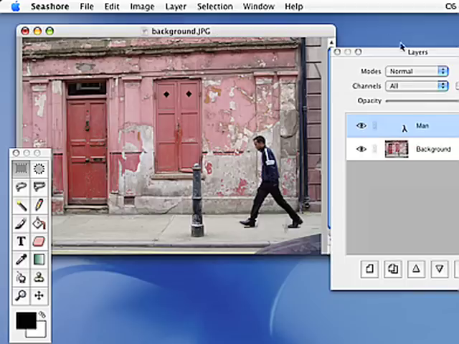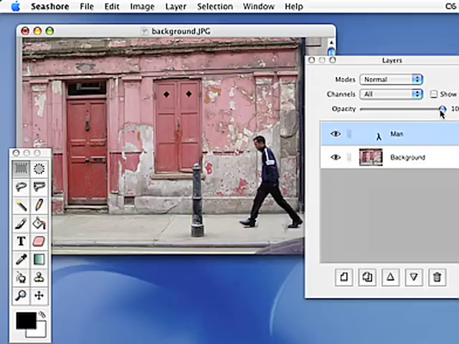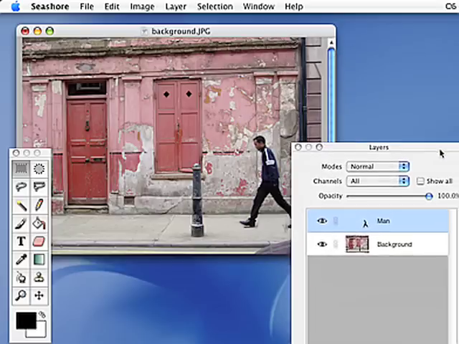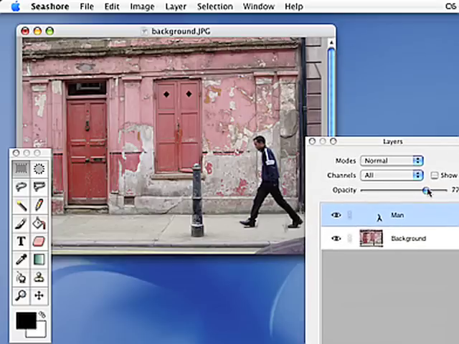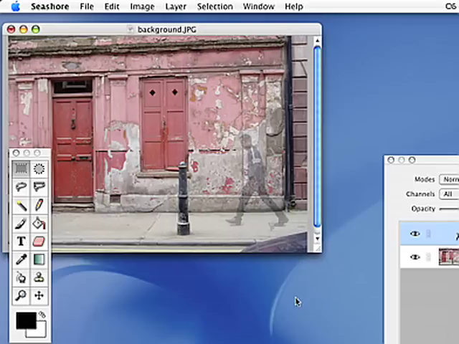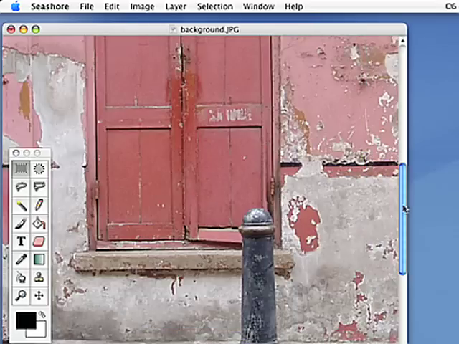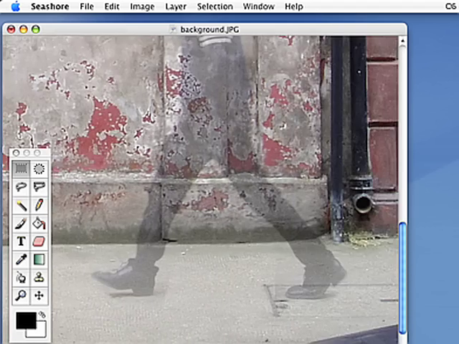And then because they're in two separate layers, I can now have the man selected. This is the fun bit. We're going to reduce his opacity from 100% down to 64, 56. That's about the effect I want, I think. There he is at 40%. No, a tiny bit less. 35% opacity. And now we've got... yeah, it worked. We'll just zoom in and show you. We've created what we wanted. A ghost.